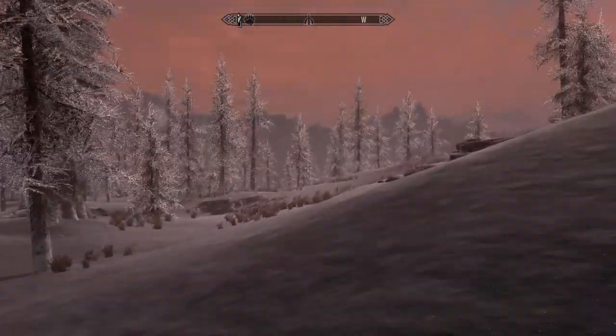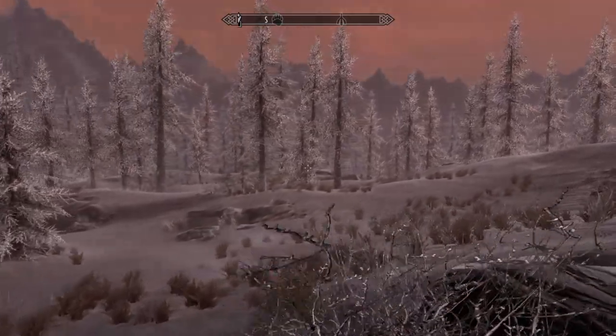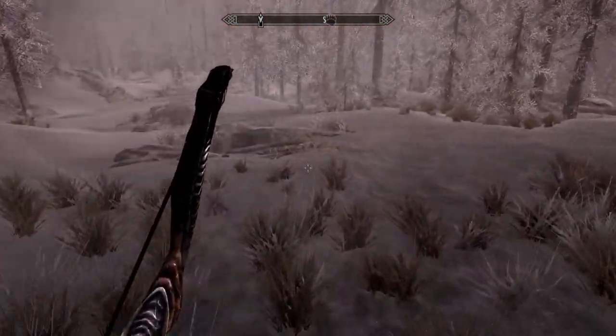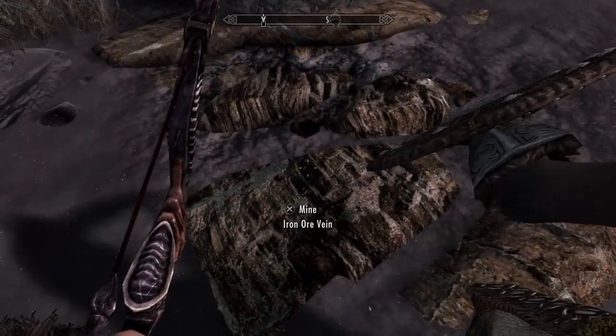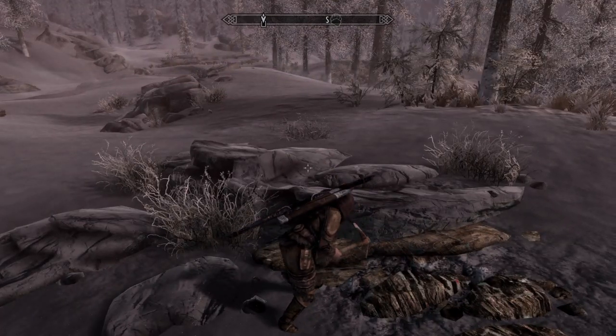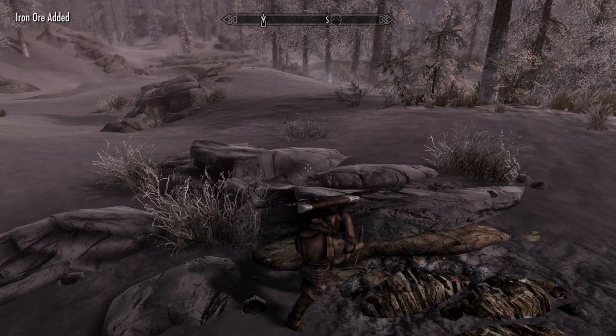I think we're getting close to the swamp. Yeah. Ooh, what's this? Ooh, I will mine that iron, because I can transmute it into gold or silver with the transmute spell.